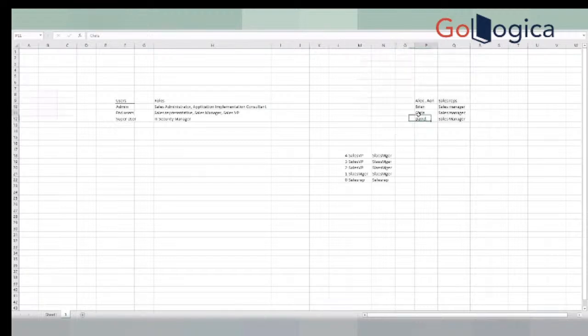When I'm putting them in the hierarchy, despite I have a role, doesn't matter, sales manager, I can still see the data of Brian, who is also sales manager by role, but the hierarchy actually decides whether I can see Brian's data or not. David can see whether he can see Chris' data or not. That's how it is. You follow me so far? Only hierarchy building will make a lot of difference to the functionality, particularly the data part of it.